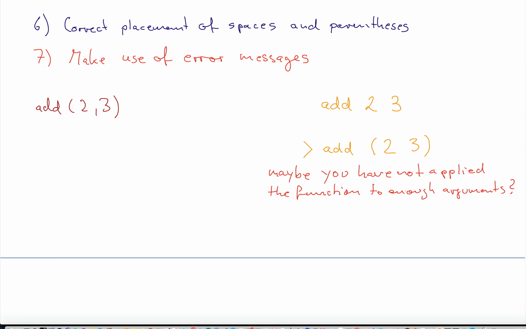So how do we understand this error message? Why does it suggest that we did not apply this to enough arguments? Because if you really look carefully here, if you put the parentheses like this, then this is just one argument. Everything that is in between the parentheses counts as one argument. This is just the way parentheses work.